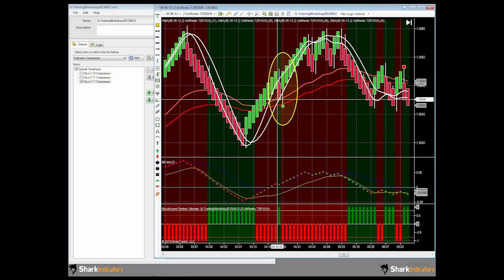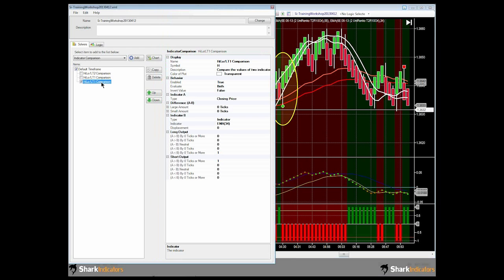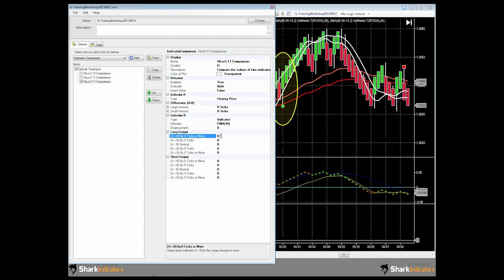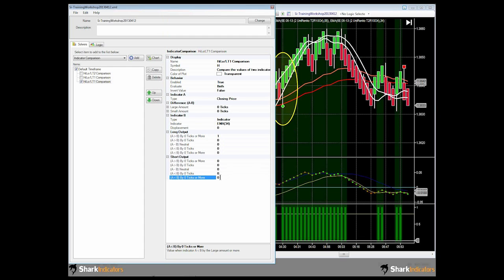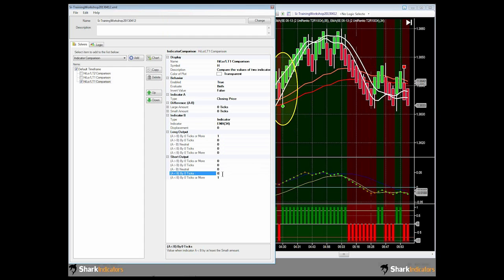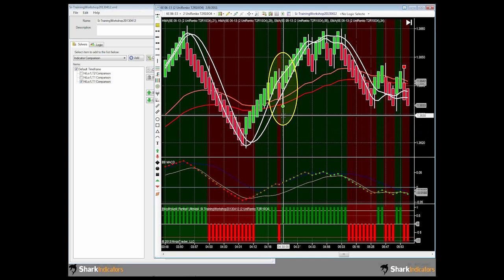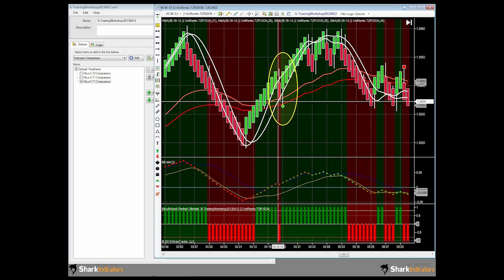As soon as the closing price went below the EMA 34, we got this long output, and that's because in this situation our outputs are backwards. So let's put these back to the normal default location. There we go. So perfect. Closing price is above the EMA, and we have long outputs.